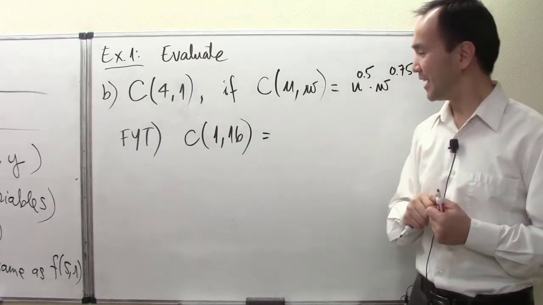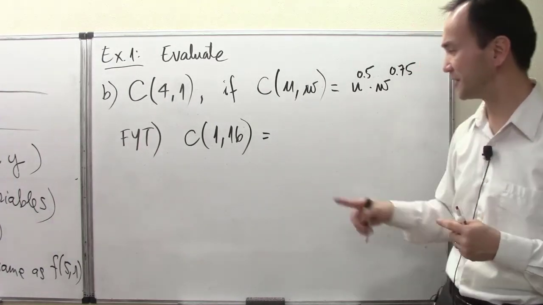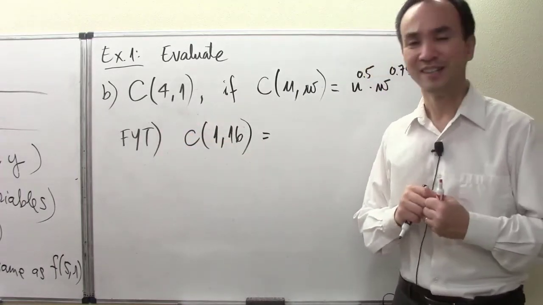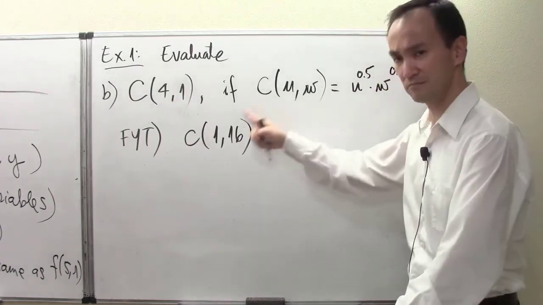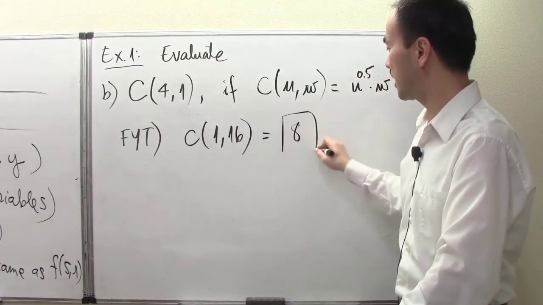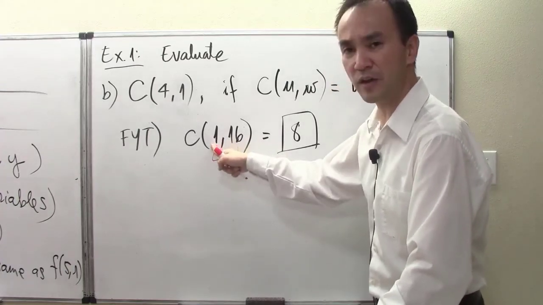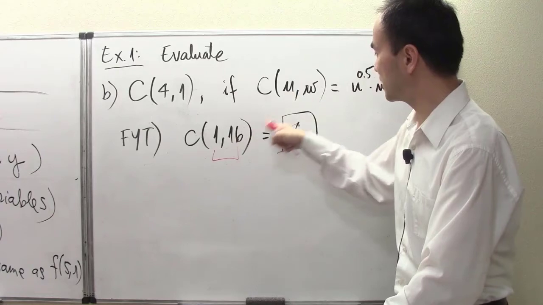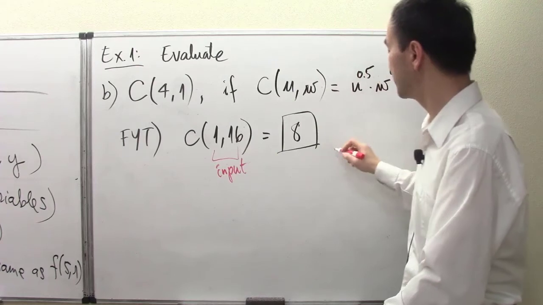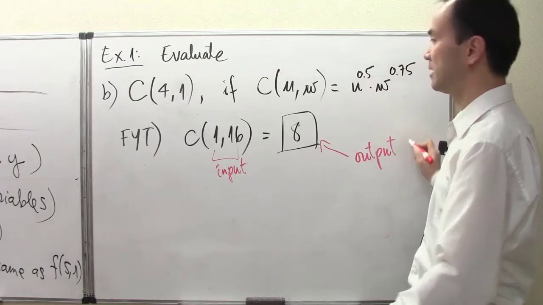All right, and so at this point, assuming that you have already spent some time working, the final answer for this FYT right here, and it's an FYT, so I am not going to show how to calculate that. I'll simply point out the final answer here. This is going to be 8. That's our final answer for that. And this is one pair of values. This first value here corresponds to u, this one corresponds to w. This is the input, and this value here is the output.